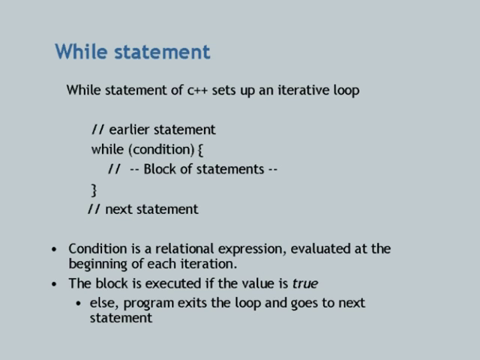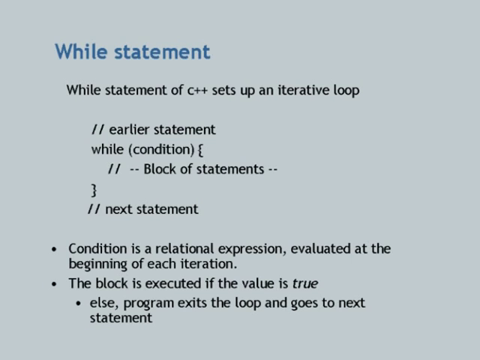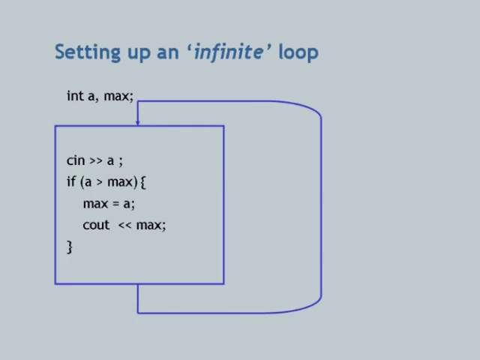Just like in an if, where I write a block of statements after if, here also I write a block of statements. Unlike if, there is no else. And unlike if, which says execute this and get out if the condition is true, while says execute this if the condition is true, but don't get out, come back again, come back again, come back again. So, let us go back to the previous slide. This is what while implements.